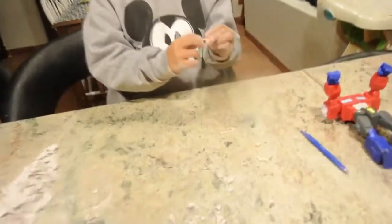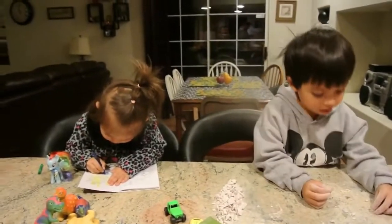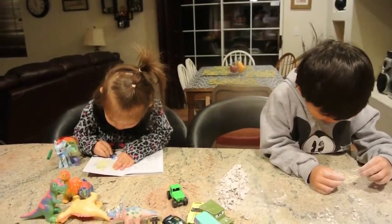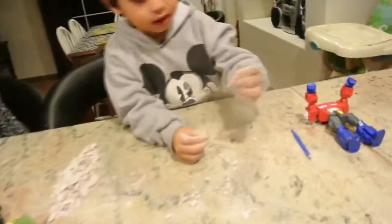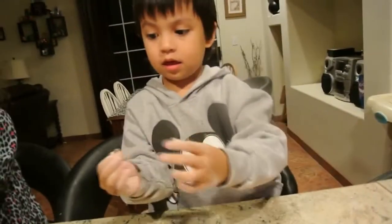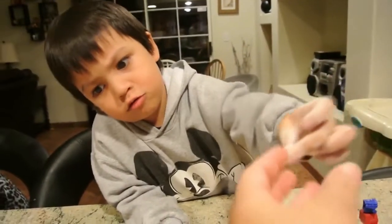Oh, look at that. So that's all the process we got. Mm-hmm. This one is a dinosaur foot. That's a dinosaur foot. Let me see. Right here, so now see a dinosaur. Yeah, I think that looks like a little tail, isn't it? Looks like a little tail.